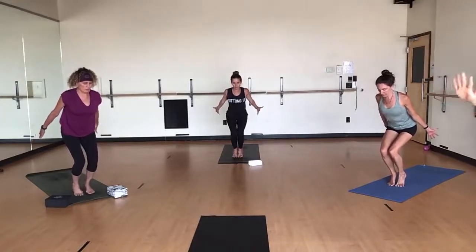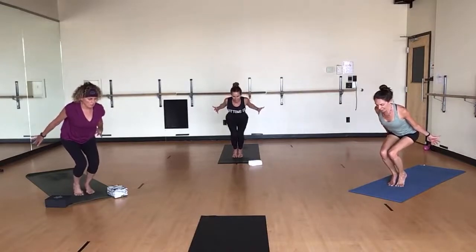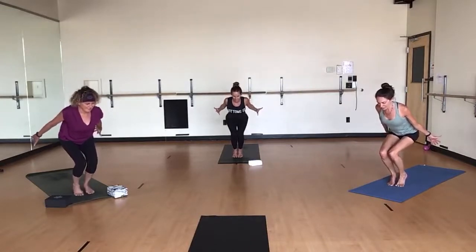Let's take our chest a little closer to our thighs. Little closer, a little closer. Yes, we want to be the cutest little birds ever. Breathe out.